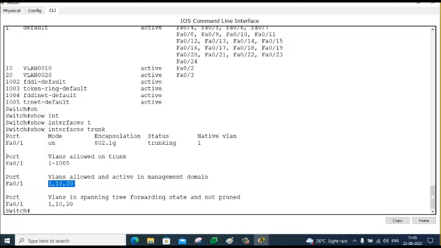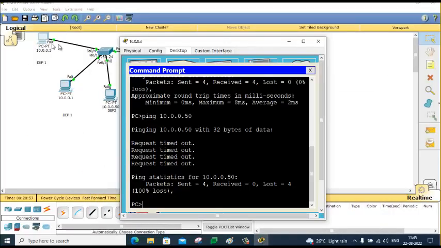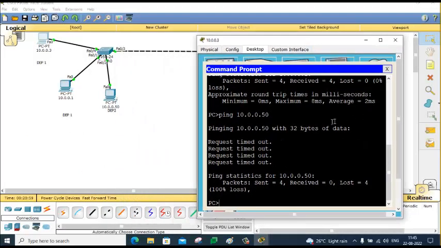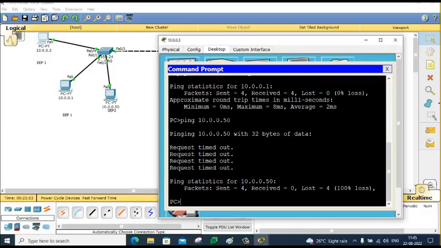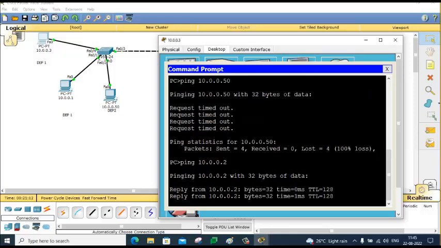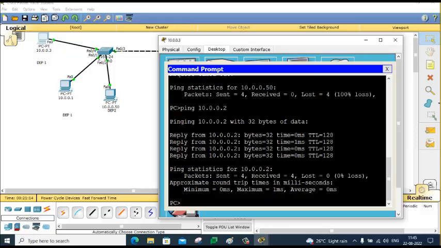Understood? Now, let's get ready for the testing. See, from 10.3, if I ping 10.2, is 10.2 in the same switch or a different switch? Different switch. It will ping, you see, because trunk is there.